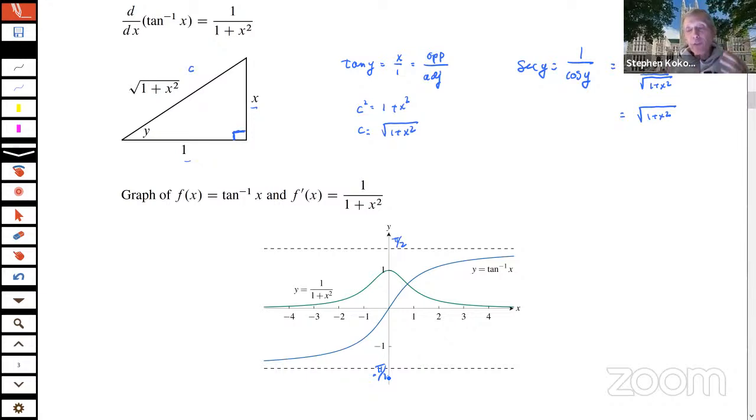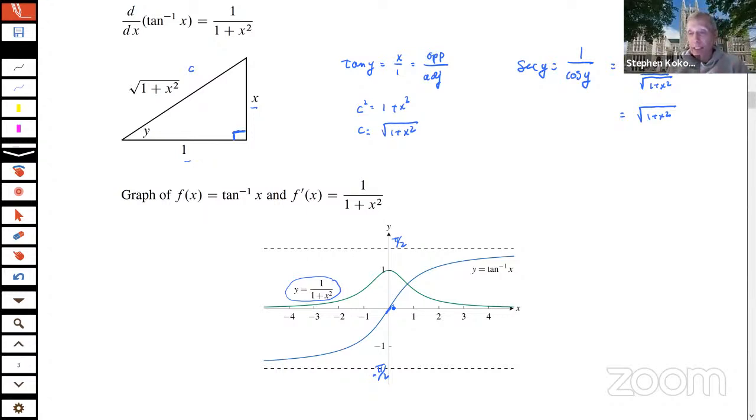And we just found that the derivative of this function is 1 divided by 1 plus x squared. So the first thing we might want to think about is, does this make sense? Well, this function y equal tangent inverse of x, as I've drawn it, seems to always be increasing. So its derivative should always be positive. That looks right. As we move left to right, it looks like right here at 0 is where its steepest derivative might be. Okay, so that's the highest point on the graph of the derivative.